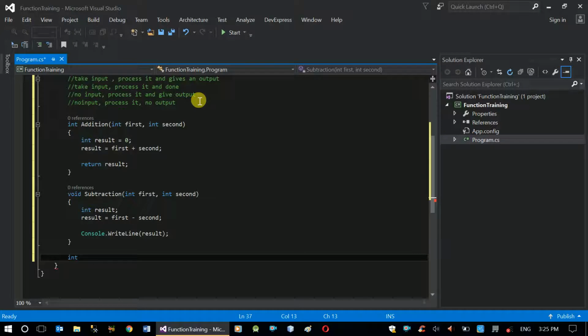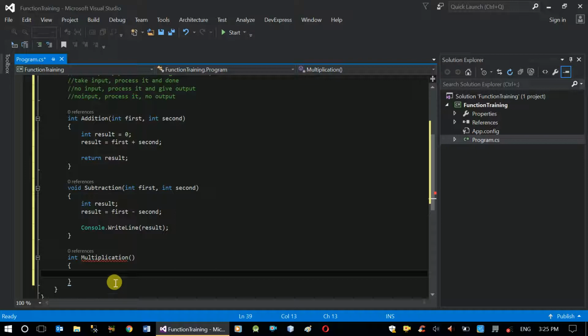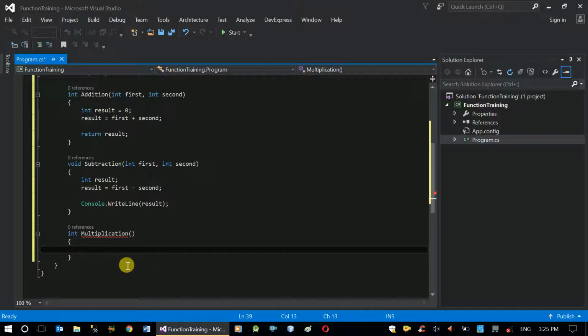Now multiplication, no input, there you go. I'm not taking any input, but I have a return type. So what I'm going to do is, I have to ask the first and second inputs right here.